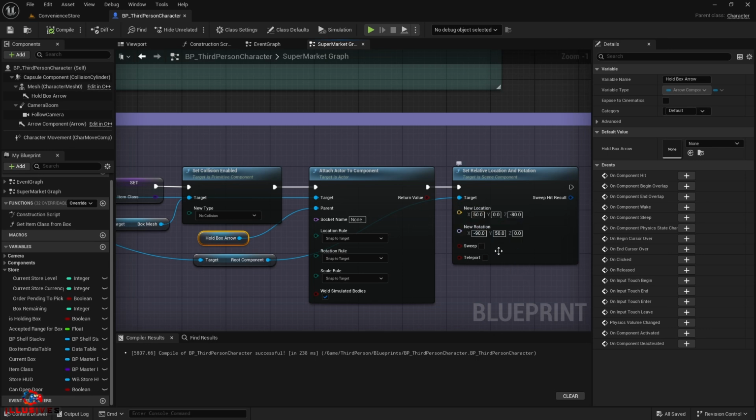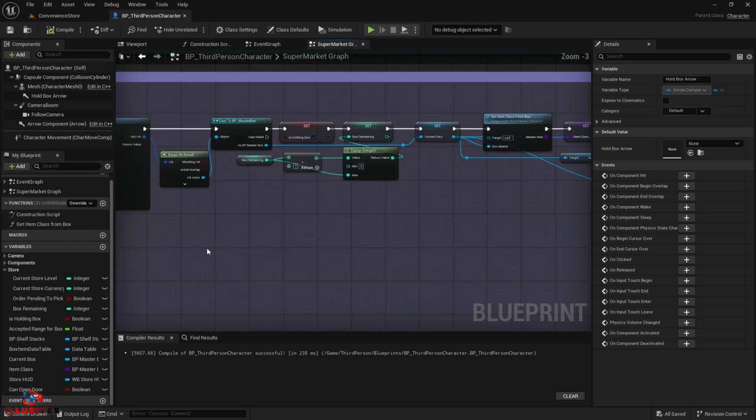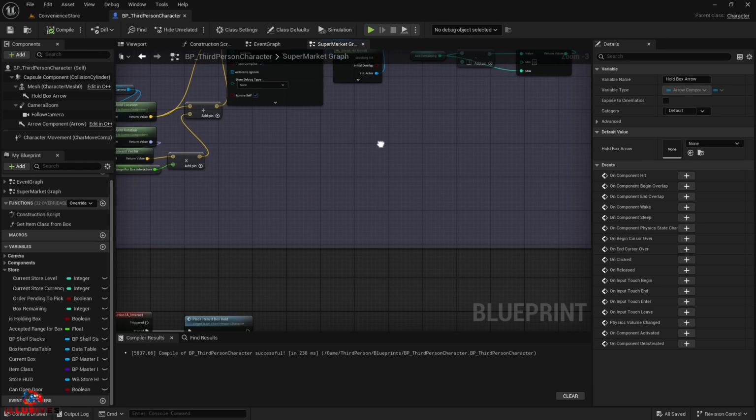Earlier, when we picked the box, it was not in the exact middle position of our hand or our body. So I have set some rotation and values so that it looks in the game exactly how we want it. So that's the code for our entire pick up item, how we are picking up.